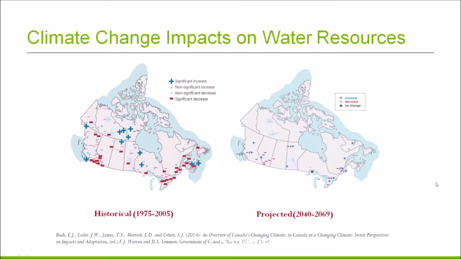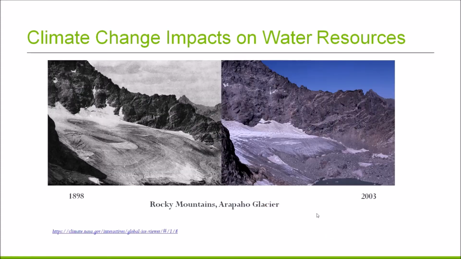And then we have climate change impact on water resources. This plot I have taken from a report published by Environment and Climate Change Canada. It's showing how stream flow has been changing in the historical time period. You can see there are a lot of negative numbers. Negative means significant decrease, and positive means increase. These are basically the historical trends, and there are also some projected numbers. You could see there are a lot of negative projected numbers in Alberta as well.